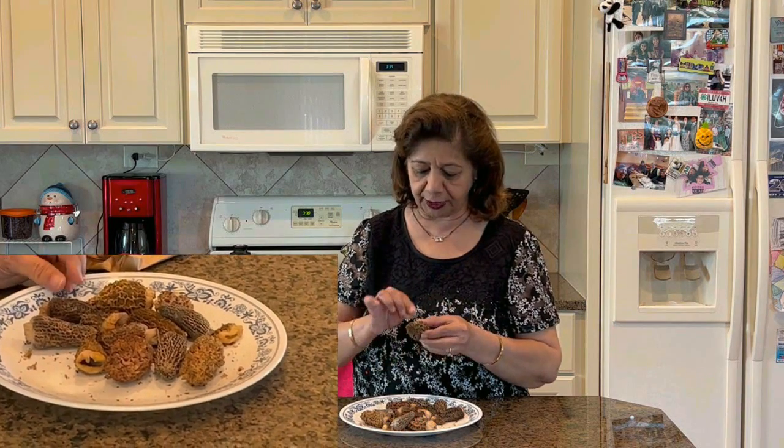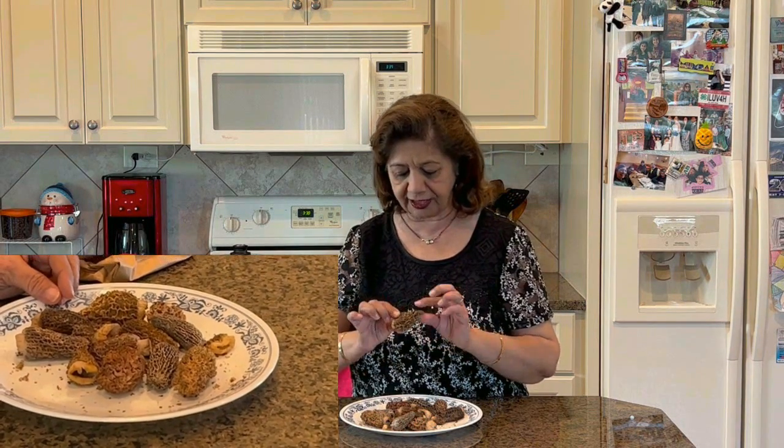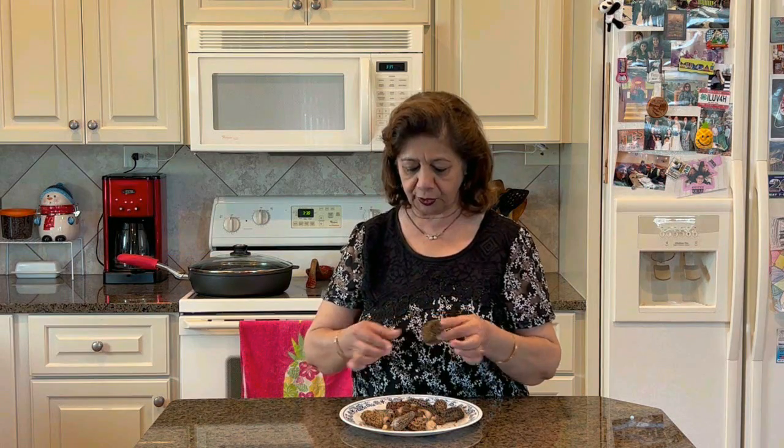They are so expensive, but the fresh ones are really tastier than the dried version. I was really thrilled to find these in the market yesterday. These mushrooms have an uneven surface, as you can see — they need to be washed very well because dust can collect in the particles inside. We're going to give them a good wash, maybe cut them into halves, and cook. Today I'm going to make morel pulao. Let's get started.